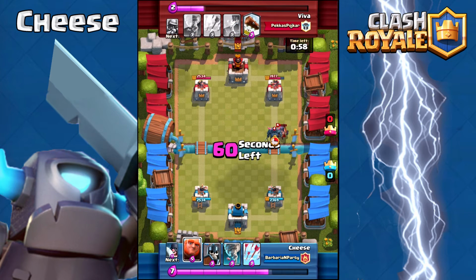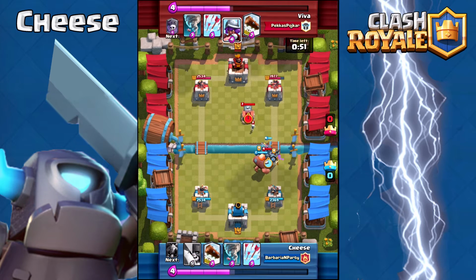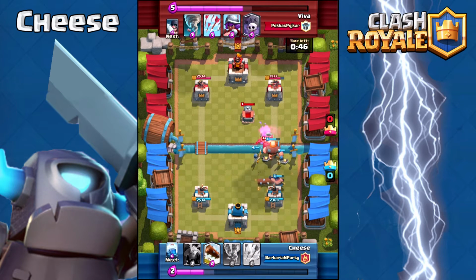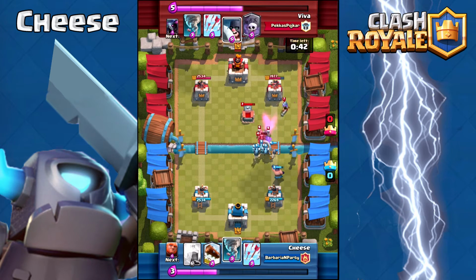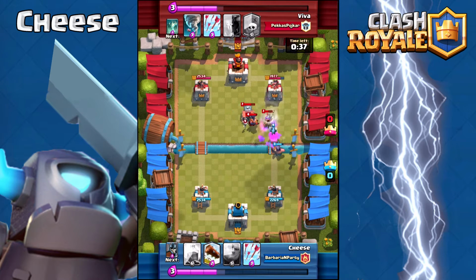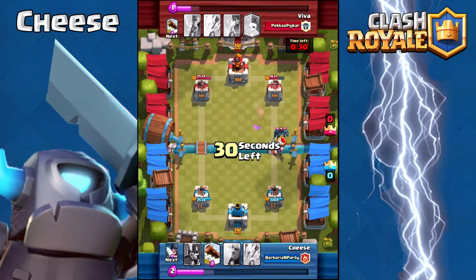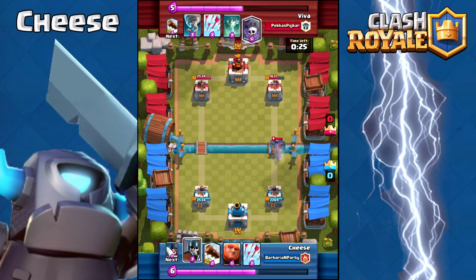I was trying to wait and see if he was going to drop anything else, but he didn't. So I got some tower damage and some Executioner damage. I'm going to distract the Executioner and the P.E.K.K.A. Start taking this out. My Executioner is going to be helping out as well. Another cool thing about this deck with the Tornado, and I don't think I showed it in this one, but the Tornado, I'm sure you've seen it before, can actually move troops from the tower to the King Tower and help out that way also.